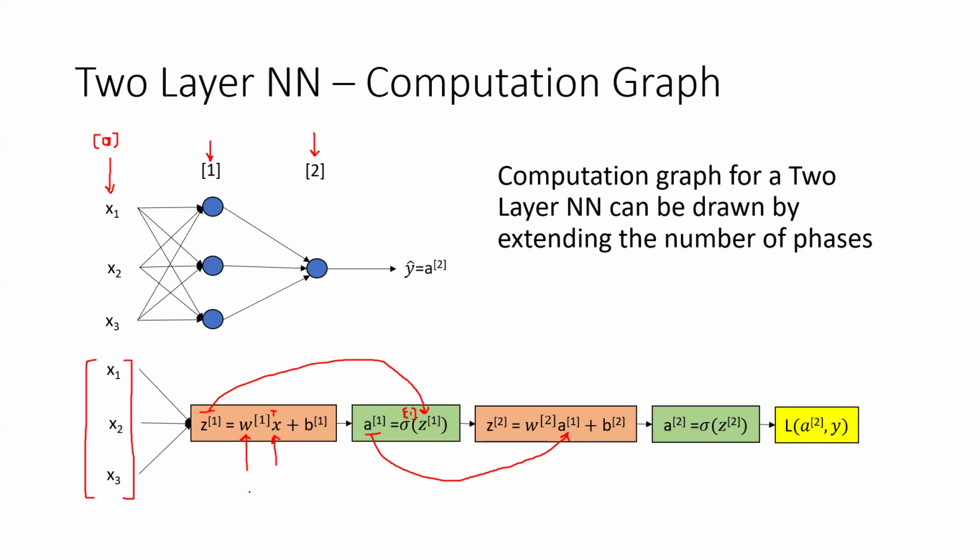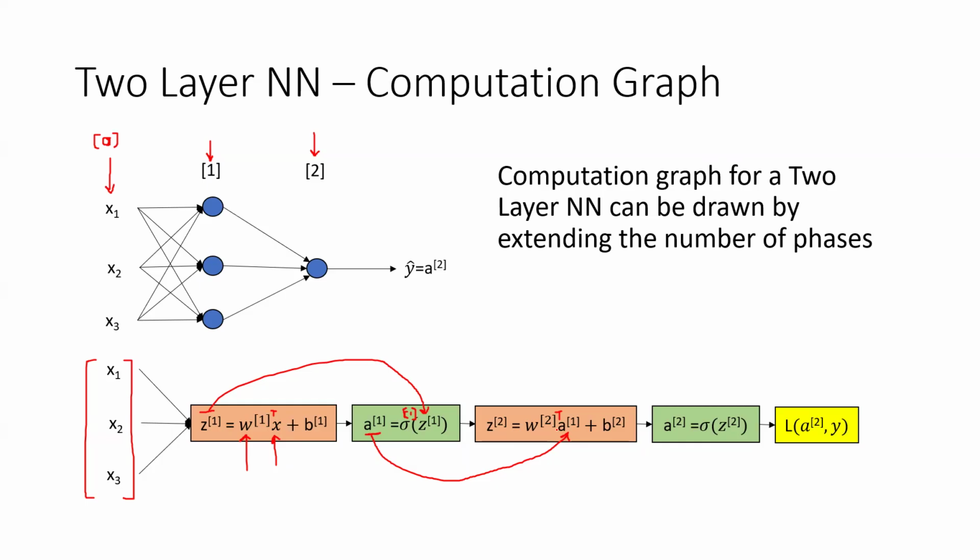So we are applying the same rule that we have applied in the first layer, right? So we take the dot product of the weight vector of the second layer, right? Actually, we take the transpose of it, of W2, and then we take the dot product with the A1, right? Like earlier we took the dot product with X, which is the input for the first layer. In here, we are taking the output from the first layer, which is the activation of the first layer, as the input to the second layer, right?